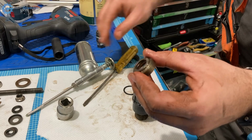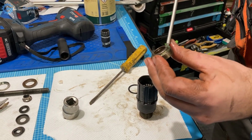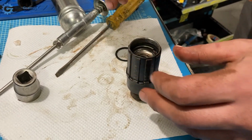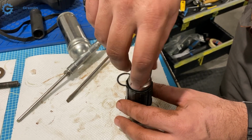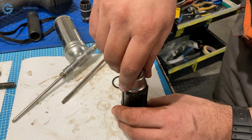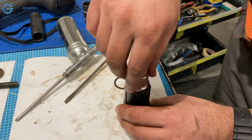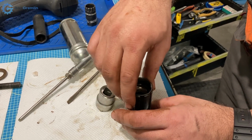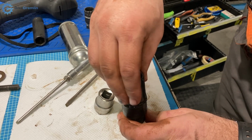Bit of grease here, and try to screw it back without messing anything up. So when I try to turn this clockwise, I should hear it click. It's a reverse thread, and then I should be able to screw it in counterclockwise. Let's see. Okay, this is still quite smooth.